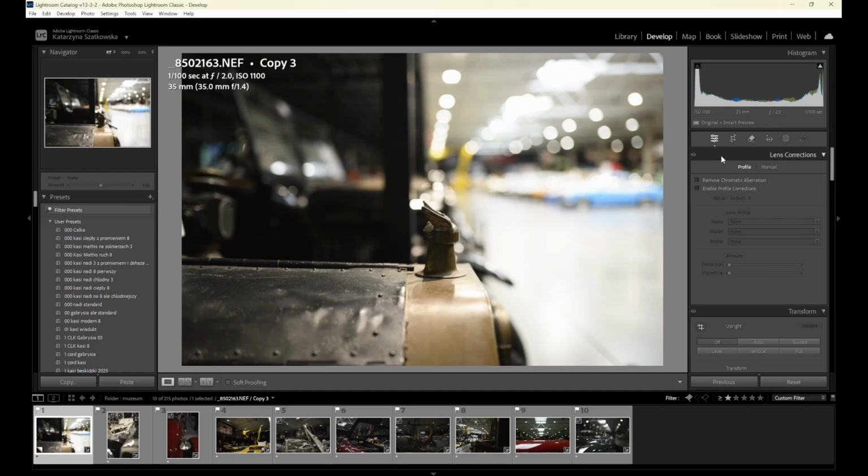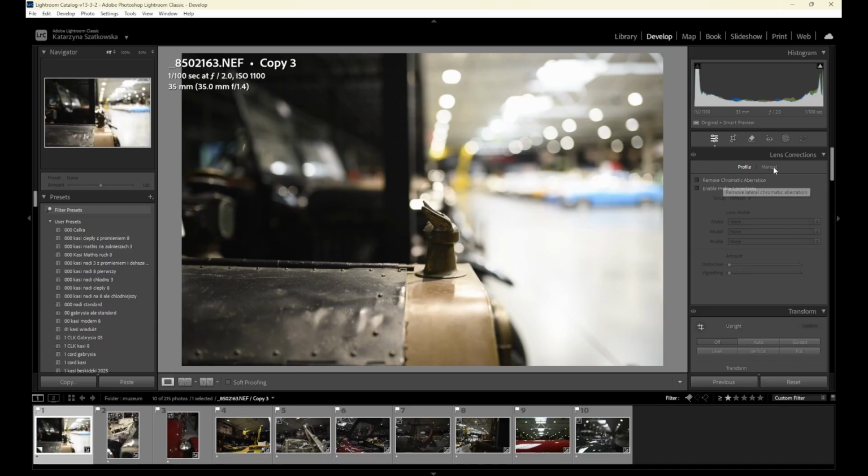If you have any experience with Lightroom, you might see that my modules are configured differently than the original one, and certainly different than any other person using it because it's my workflow really.